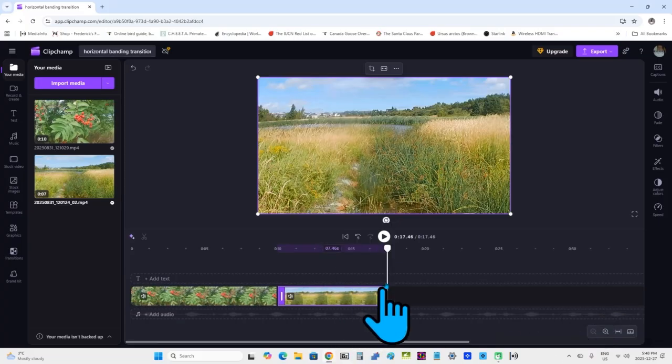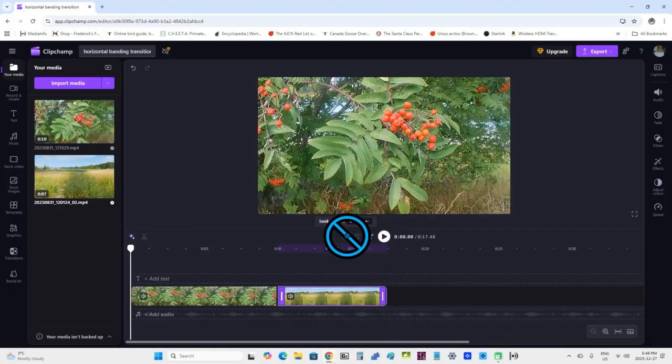Excellent. Okay, perfect. Now, how about we simply watch these 2 clips before I add the transition, so we'll be able to compare them and know what they look like, have a mental comparison in the end. So I'm going to click the seek to start icon under the bottom of the preview pane. Perfect. And now I'm going to click the play icon, which is under the preview pane, so we can watch both clips. So I'm going to click the play icon now.